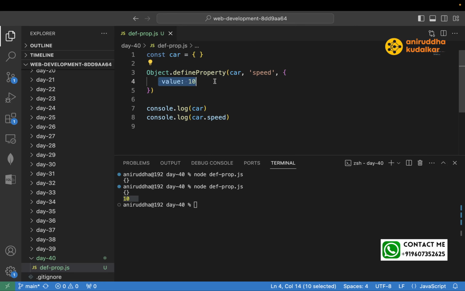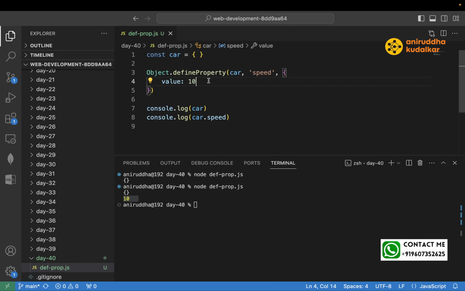Object would be having metadata. See here what you are learning, constructing the object at core level. So here you can see one example. Car.speed is there, but it is not getting printed in the console.log, which means that if you want your object to be printed in console.log, you need to assign some other metadata.